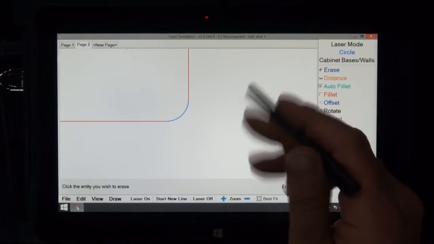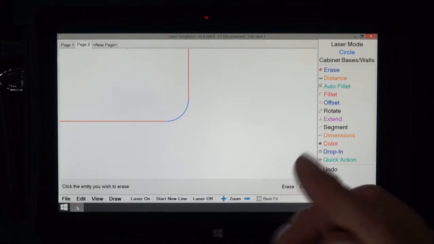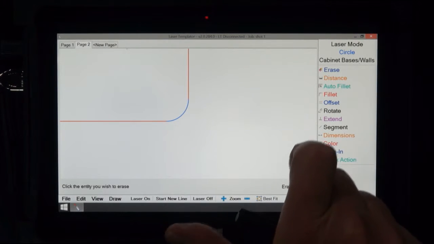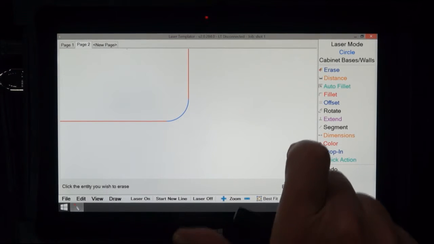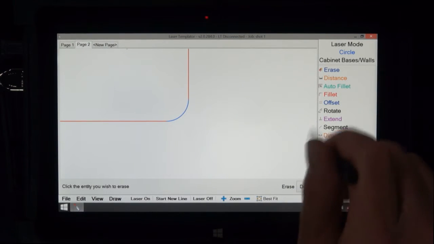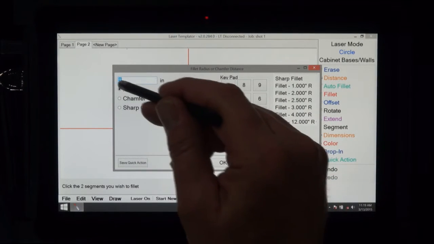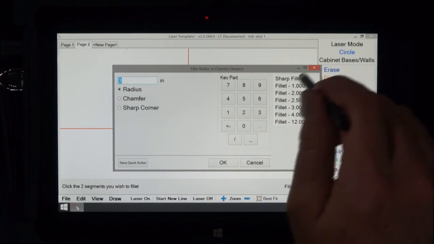Also, if you have a radius that you'd like to check on an existing countertop or whatever, don't forget that in the back of your foam on the top of your case are radius gauges that you can use to find out what the original radius is. And then you can duplicate that by filleting with the radius and then depicting that actual radius in the corner.